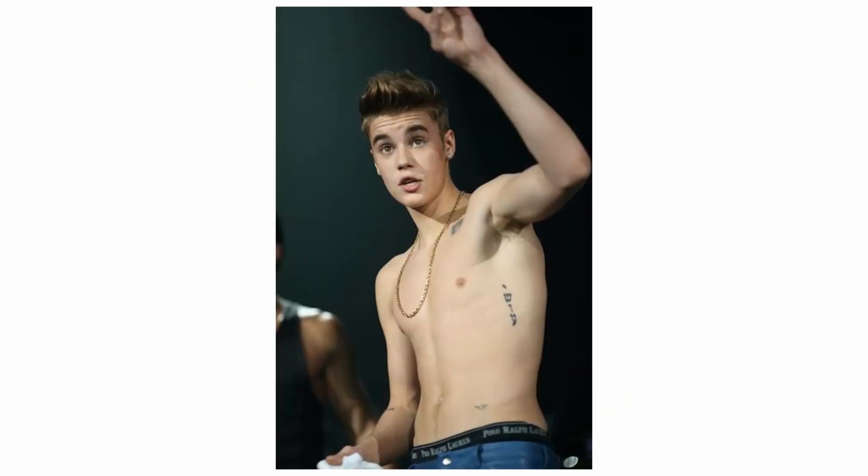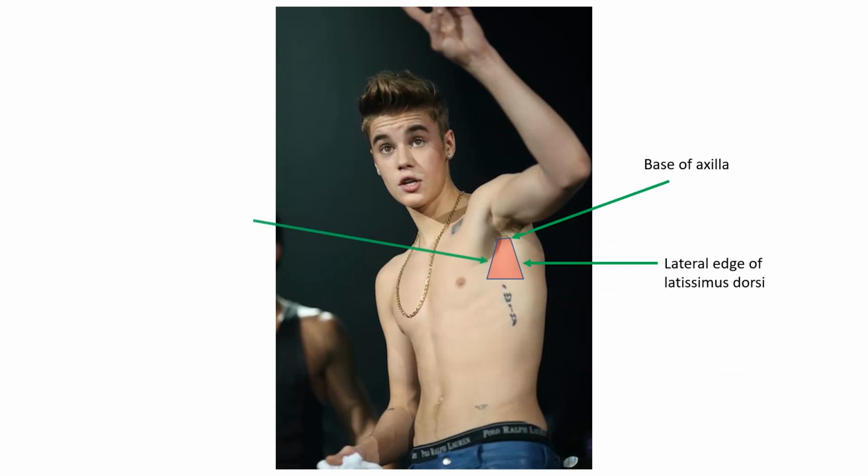Now, this is our model, and using this model, I'm going to put a triangle right under his armpit. This is referred to as the safety triangle. Theoretically, and this was derived from chest tubes, if we draw a line at the base of the axilla, and we draw a line at the lateral edge of the latissimus dorsi, and then we draw another line at the lateral edge of the pectoralis major, then that makes up our safety box. And we can successfully and safely, theoretically, insert a needle into the chest here.